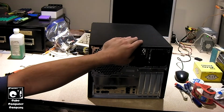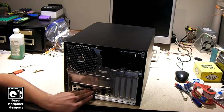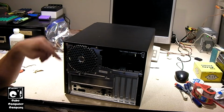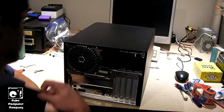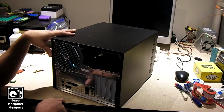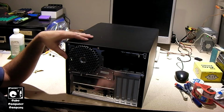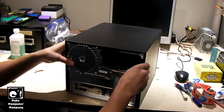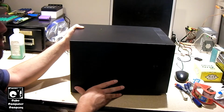Other than that, it's never had a computer built in it before. It still has the original generic motherboard I/O shield in place, which you can tell is quite outdated. I mean, it's been a while since motherboards had parallel ports, but a lot of motherboards in the early to mid 2000s used that style of port layout. It does not have windows, but I may have to fix that.